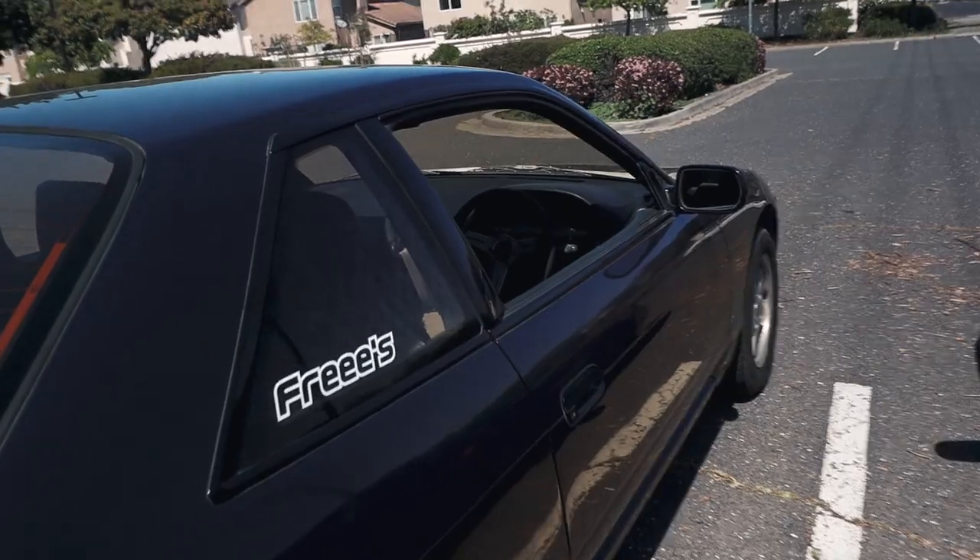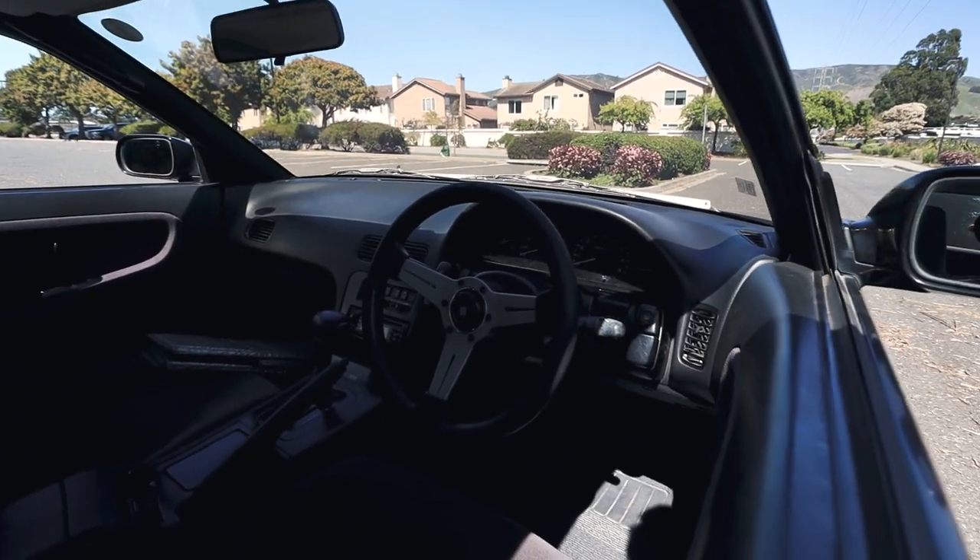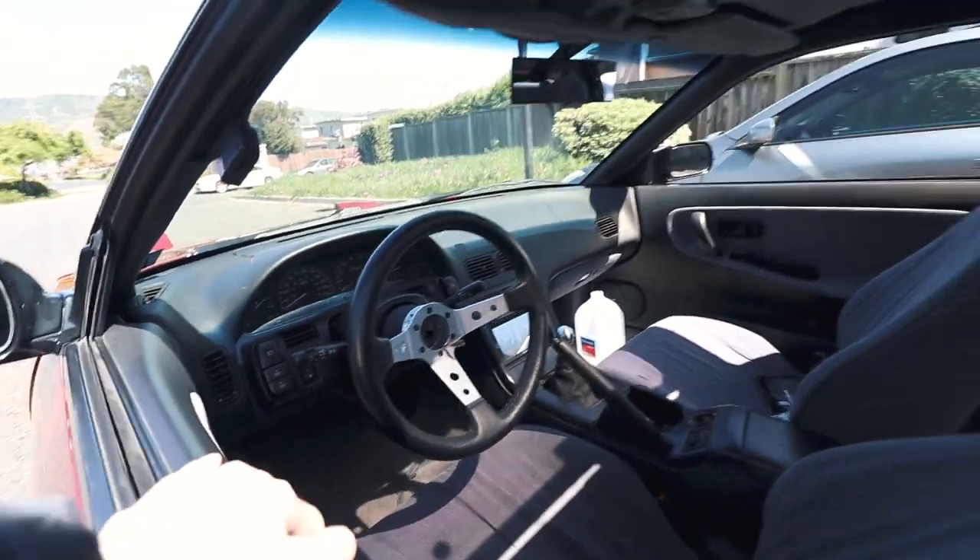That's how I got the car. I definitely don't recommend checking out a car at night — I was so eager that I skipped over a few things. But the car in my eyes is close to perfect. There are a few small spots of rust that I think can be addressed without affecting the looks. For this car, I'm gonna focus on the cleanliness of the body first, then move to stance and wheels. The Silvia is gonna be very detail-oriented and full of quality parts — I'm not gonna cheap out with this build.